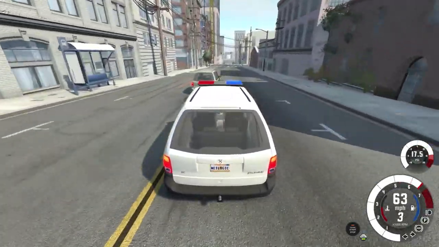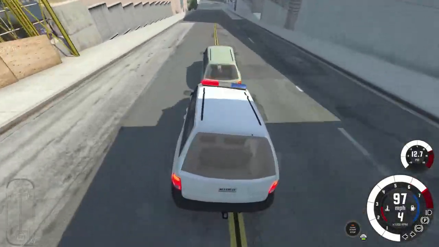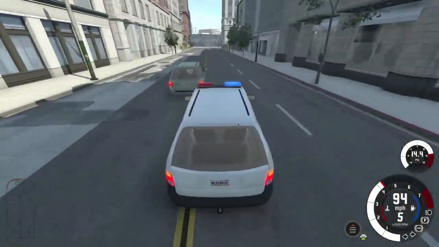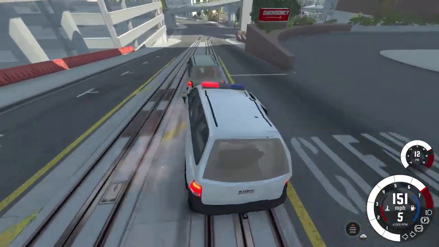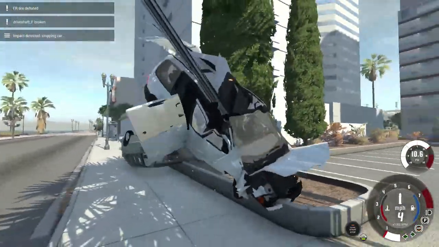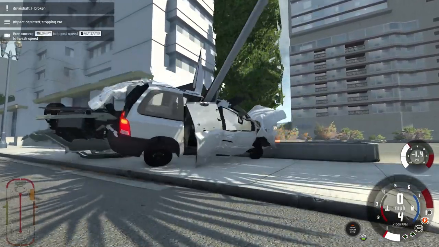Why don't you just go straight? See if you can get some airtime here. Here we go. Yep. There we go. Wow, we're moving now. 90 miles an hour. We're going crazy. Oh, he's not going to have time to slow down, is he? He's not going to slow down. Whoa! And that's all she wrote.